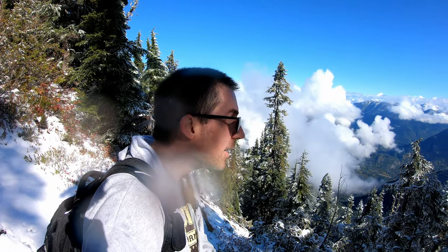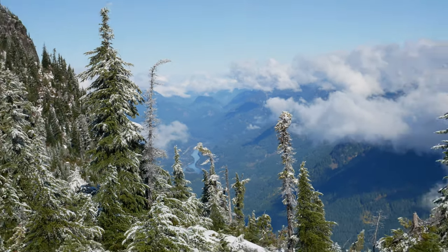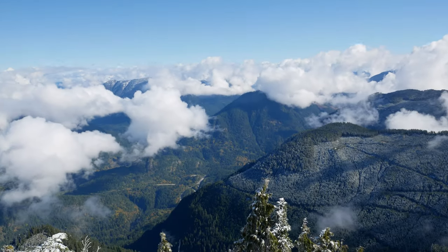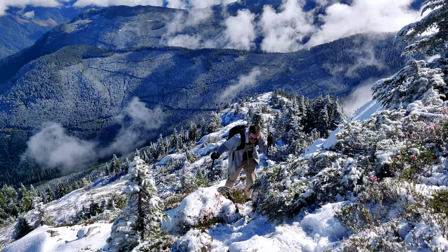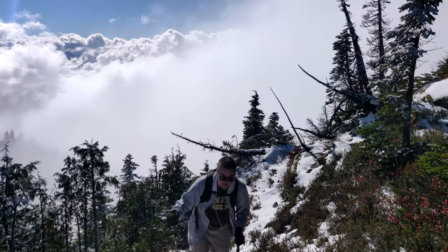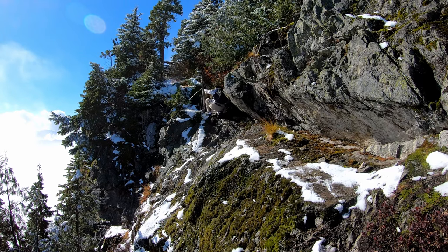We're heading up to the first of two peaks. I'm out of breath; my brother's totally fine. But we're starting to see some nice snow-capped mountains in the distance. We are officially on the first smaller peak and we can see the next one up there, so we're almost there — I think I might make it. I would definitely recommend micro spikes and poles for the steep sections, especially if you're coming up in the fall where it might be a little slippery or snowy. There's a slightly scary part with a pretty steep drop-off to one side — it's not too bad if you're careful. There are footsteps all the way out to the edge, but I'm not going out there. This is as close as I'm getting to that cliff.